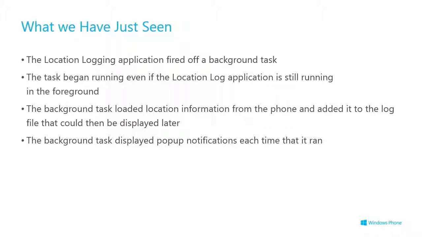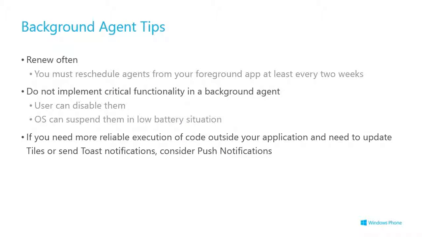All right. So what have we just seen? Well, we've clearly seen a background task. It ran even when the other one could be running. Well, we don't really know, but that's what the directions say. It loads the information of the phone added to the log, and it finally did show us some toast, which was good news.